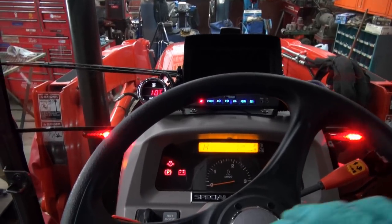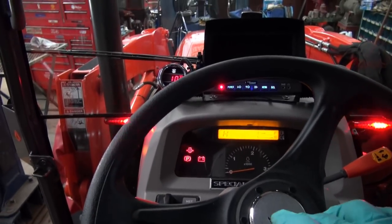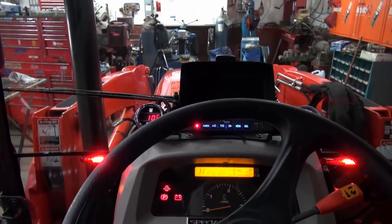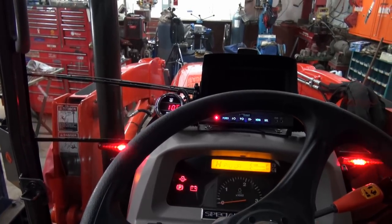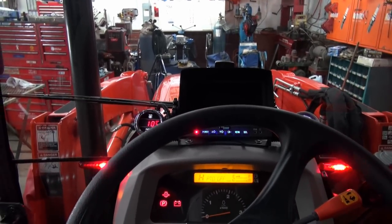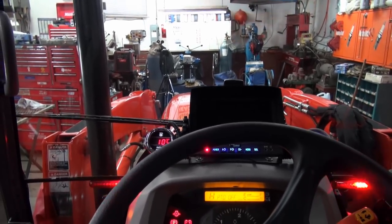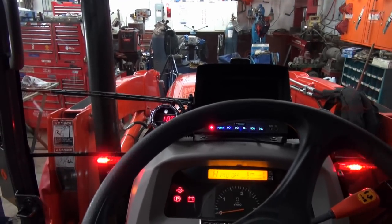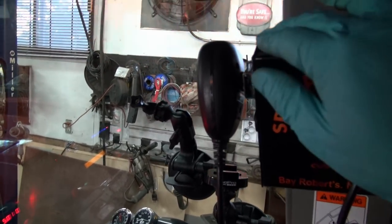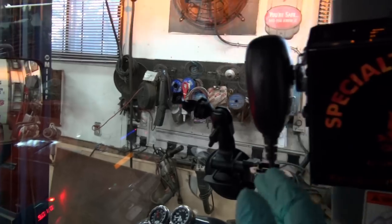Or I can change it and go this way. Or of course, you can go the other way. Or this way. But I think what I'll do is leave it on this, and it's up to them what they want to use. And of course, you can still use the override buttons here, off and on switches here, and volume for the PA.